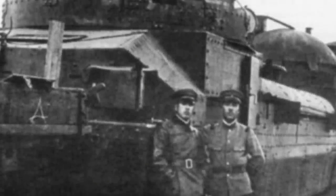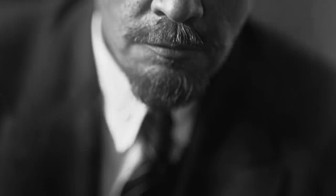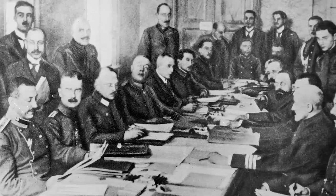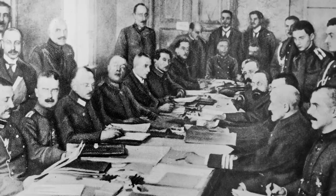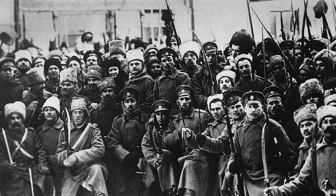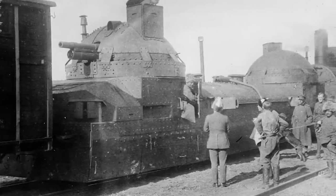The Russian Army briefly used the imposing train during the fight against the Germans and Austro-Hungarians on the Galician Front of 1917 before the country withdrew. Famine and social disturbances quickly destabilized Russia after Lenin and other Bolsheviks proclaimed a revolution. Tsarism was at the brink of extinction, and the Empire was forced to sign the Treaty of Brest-Litovsk. The Russian Revolution of 1917 had begun, and there was no turning back. Bolshevik Reds, Tsarist Whites, and external powers began fighting each other to control the vast Russian Empire, and the most wanted weapons were the armored trains, especially the Zamirats.